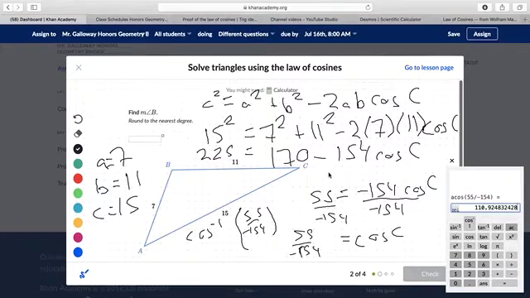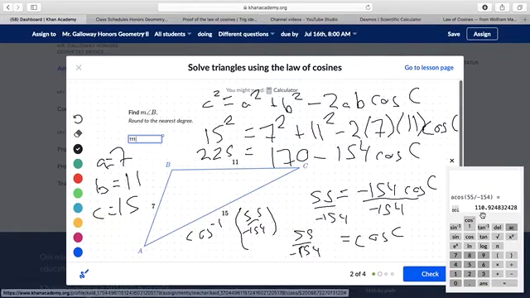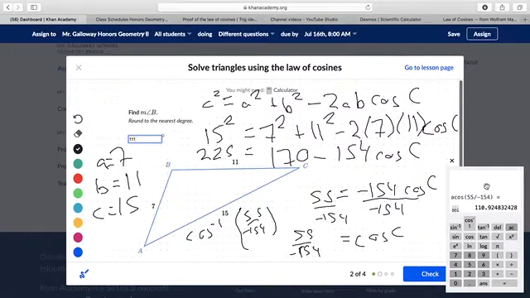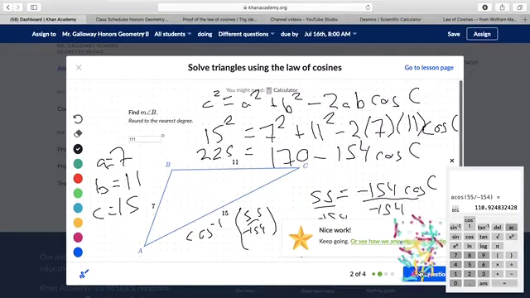Now, if you look at it, 110 is a reasonable degree. To the nearest degree, so 111. You want to round to the nearest degree means make it a whole number. So you're going to round up because of that 9. But that's a reasonable number. If I got something like 200, that doesn't make sense because you can't have anything above 180 in this. If I even got something like 160, 170, it's probably not going to be that. That would look much different.